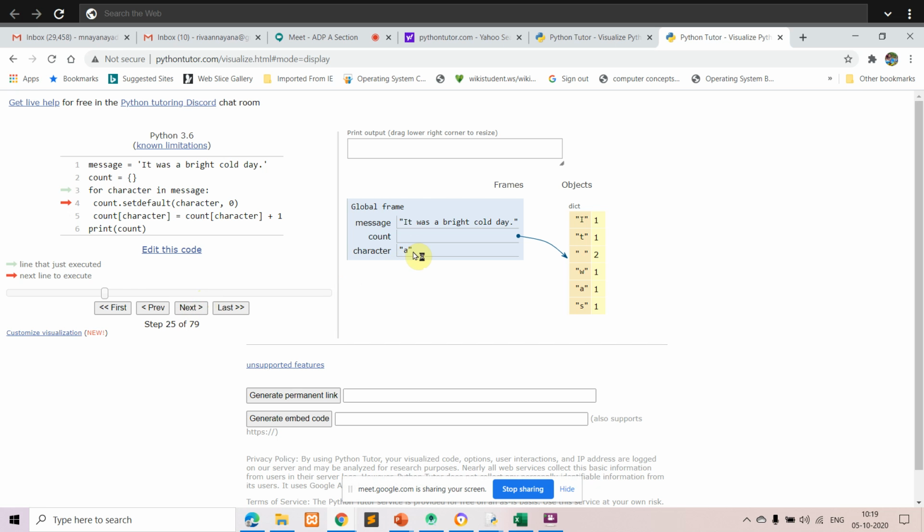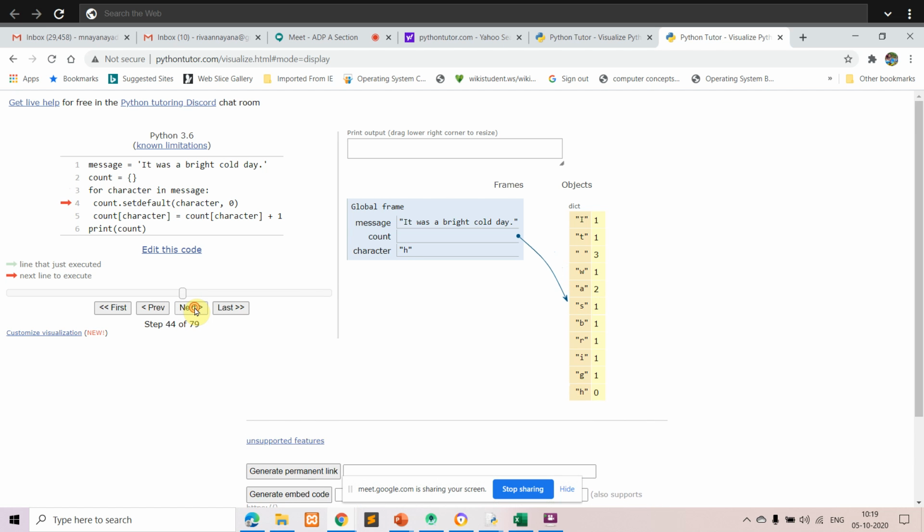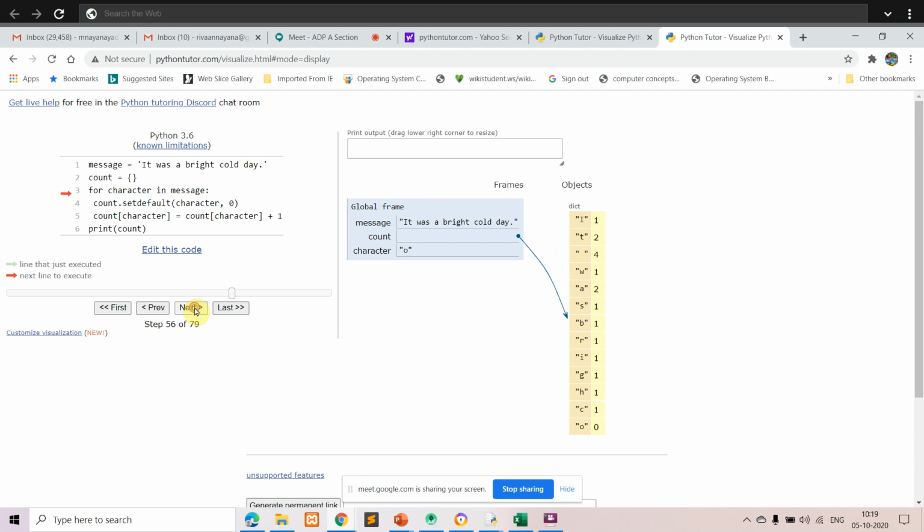Next, the next character is A. A is already there in your dictionary, so it is not going to initialize with 0, but it is going to increment the value of A. You can check out now, the A value became 2. Like this it is repeated for all the characters in your string.